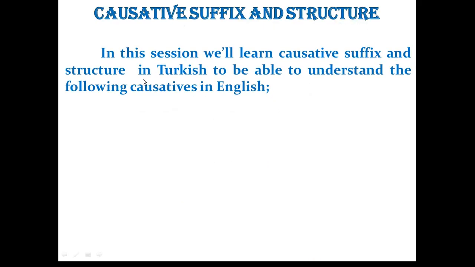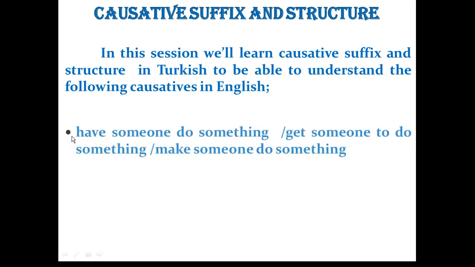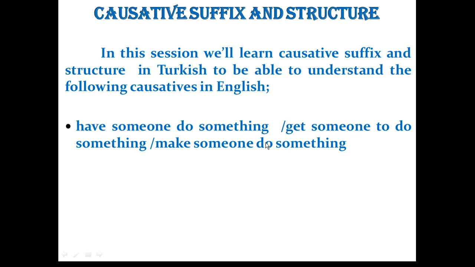As mentioned, in this session we'll learn causative suffixes and structure in Turkish. That is, we'll learn causative suffixes, how to make causative verbs with these suffixes, and how to make causative sentences in Turkish, in order to be able to understand the following causatives in English: have someone do something, get someone to do something, make someone do something.